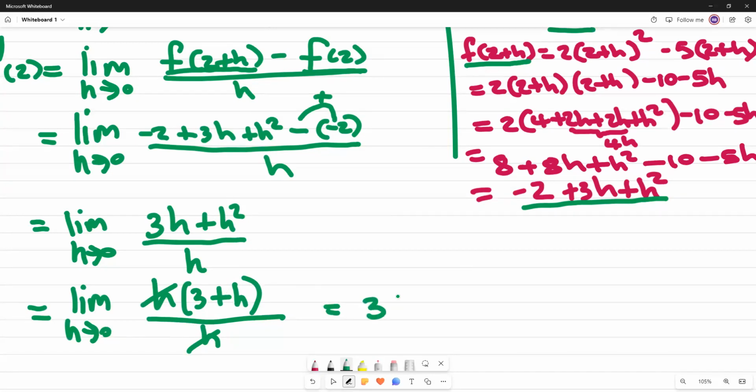So it's 3 plus 0. Remember, when you substitute, you no longer write the limit. Then the answer is 3. And this is the very same answer as we got when we used the rule. Then we know we are fine, right? Perfect. So we're going to do the third example now. I advise you to still pause and attempt it, and then resume the video to see if you understood. Perfect.